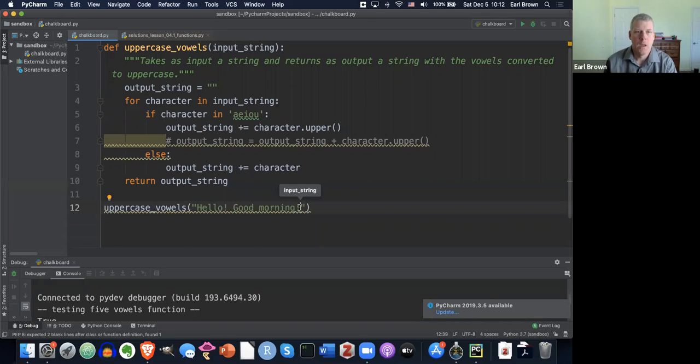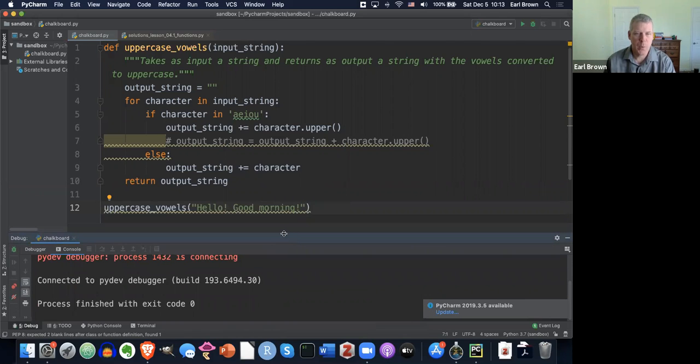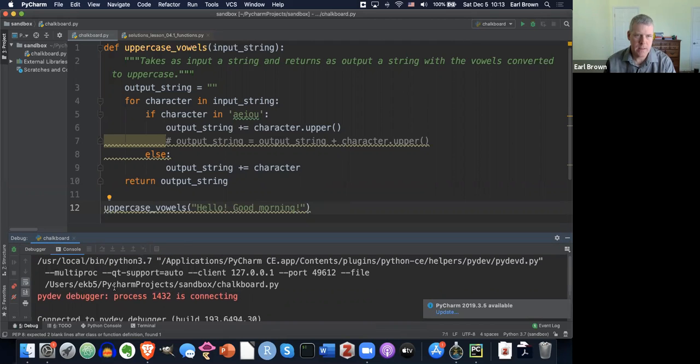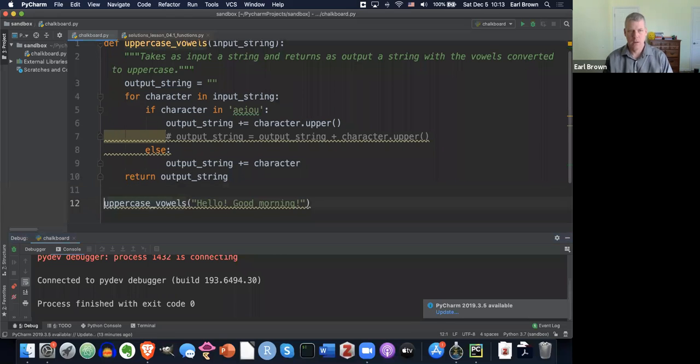Okay, that's good. Now, when I run the script, it's going to run it, but it's not going to tell me about it, right? Because I'm not asking it to print it out. Just to show that, I'm going to run the script. Keyboard shortcut, enter. And down here, it didn't print out anything about hello, good morning, right? See, it says it ran this thing using this version of Python. Anyway, it didn't print anything to me, right? Once again, you have to print things out when you're working in script mode, when you're running the script.